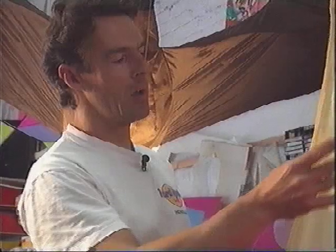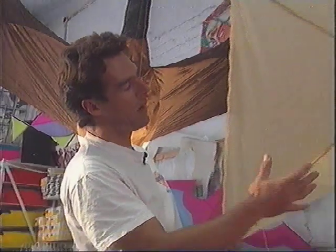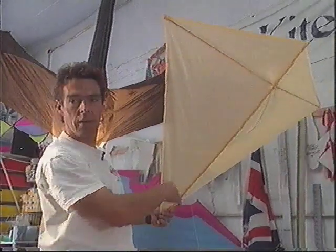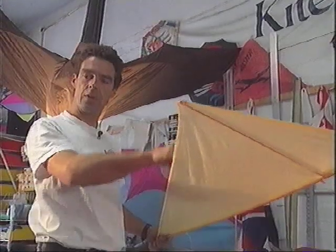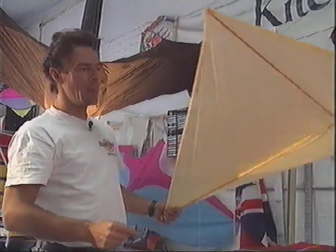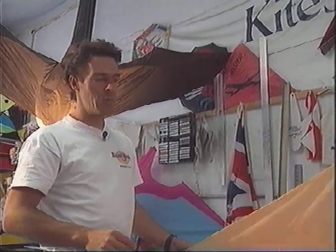You've got to present the kite to the wind at an angle, and the wind is deflected underneath, and the kite flies. But it's got to be very light, it's got to be symmetrical about a vertical axis. I say the trick is presenting the kite at the right angle, but they all obey the same aerodynamics. And that allows you to knock up all these wonderful and wacky shapes. You must have to get special materials to build these.